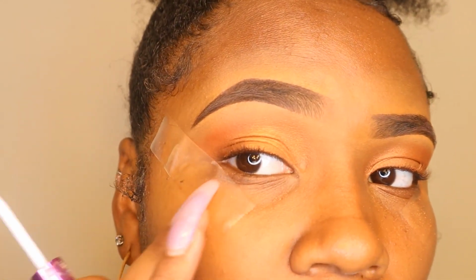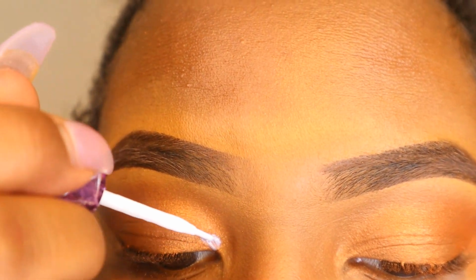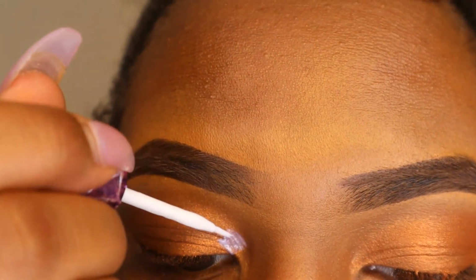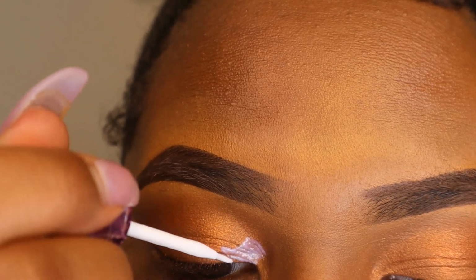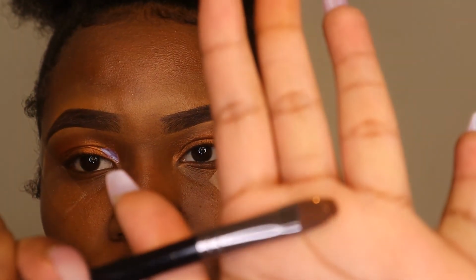Alright you guys, so you could just stop right here and go in with your liner and your eyelashes, but I am going to go in with some glitter. So to apply the glitter, I am going to be using the INV 3D lash glue. And I'm just going to be placing the glue in the inner corner of my eyelid. I don't want the glitter to overpower the other two colors, so I'm just going to be placing a little bit in the inner corner. To apply the glitter, I am going to be using a flat eyeshadow brush.